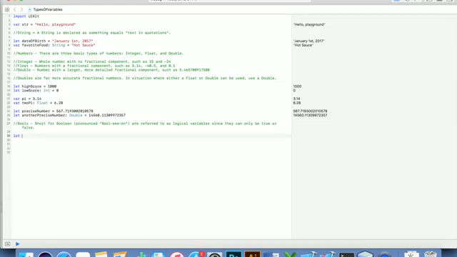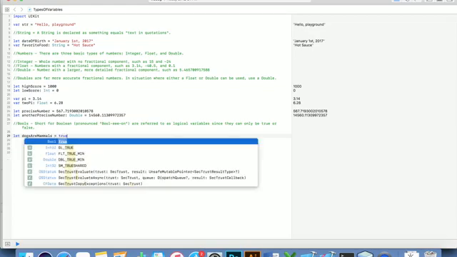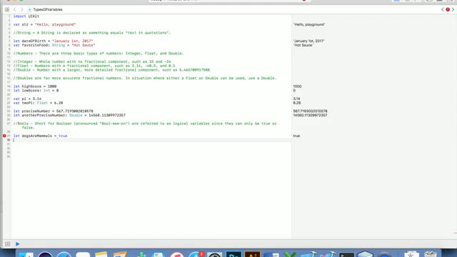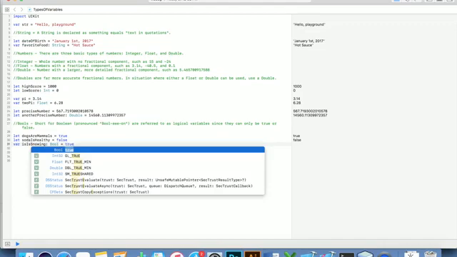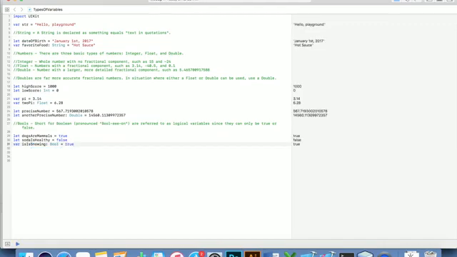So for example, how about this? Let dogs are mammals equal true. Okay, so that is an implicit declaration that dogs are mammals. How about let soda is healthy equals false. Another implicit declaration, soda is healthy. That is not true. Everyone knows it's not healthy. It is false. How about a variable of var it is snowing? And we'll explicitly define it as a Bool. And currently, as I write this, it is snowing. So yes, that is true.